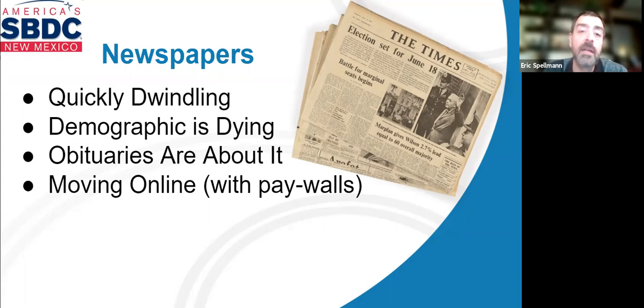Now, they had two strategies when they did this. Some actually created a subscription, what we call a paywall. In other words, you ain't going to get to read their stories without paying for it, kind of like subscribing to the local newspaper. So the paywall is one instance. Wall Street Journal has that, and it works quite well for them, but they are a national newspaper, okay? And they're very specific in what they do. Some of the larger newspapers do work with that. They do have a paywall, but I'm here to tell you it doesn't work as great as it used to, as the number of subscribers they had for their paper version.